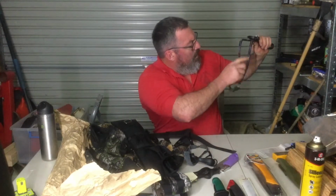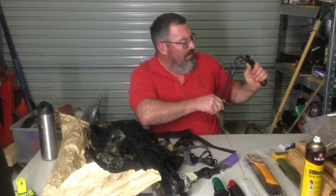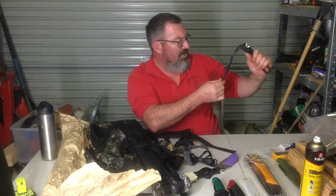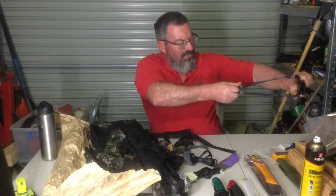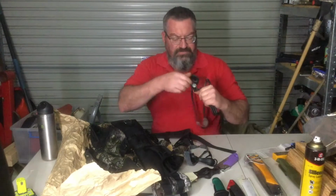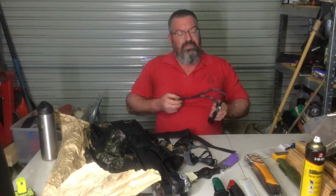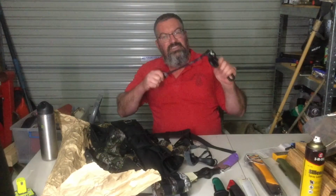The bands are getting white sort of stretchy marks, and when I'm actually using it, you can still see them now. They're getting white spots in them, and they're losing their shape and all sorts of stuff. And this is very hard to pull back. Probably the handle's not the most comfortable in the world, and generally you think that it's really shit. There's moving bits and pieces on here, and I noticed that you've got to keep tightening this up every few shots. So theoretically, everything was going against this, but this is the one that I shot the best with the other day.